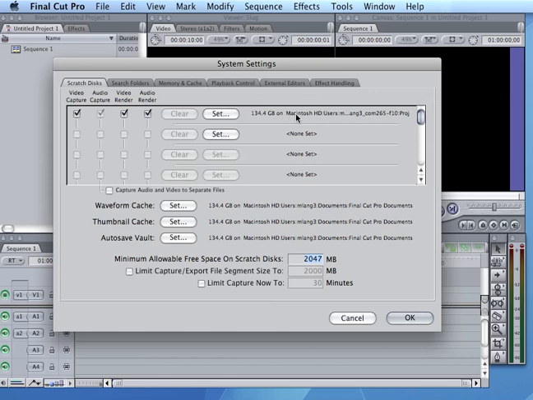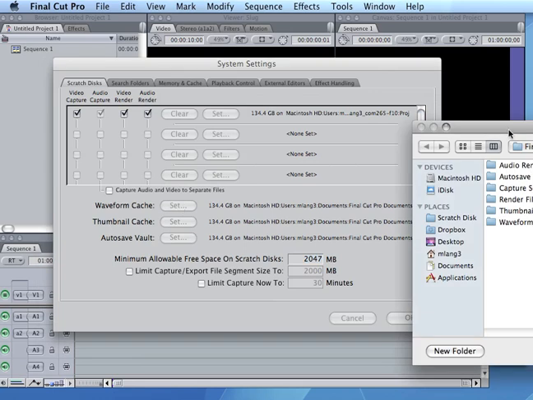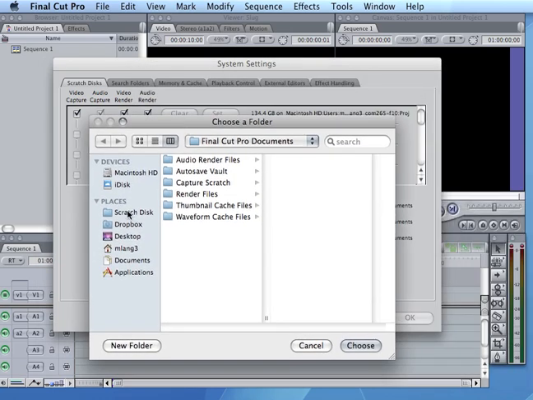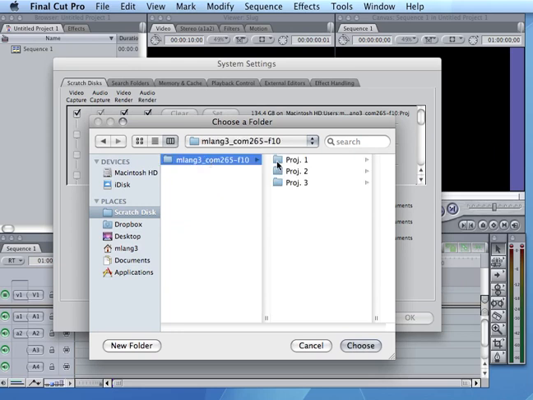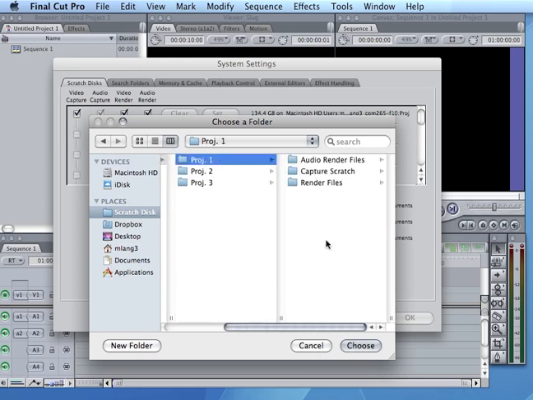And I can see that it has verified for me here that it's gone ahead and set my scratch disk to that location. I'll do the same thing for each of the next 3 settings: scratch disk, home folder, Project 1. You'll notice now, if you bother to look, that there are 3 new folders created in your Project 1 folder. These are the folders that are auto-created by Final Cut Pro to store the different files that it's going to create. You don't need or want to select any of these folders. You want to make sure that it's Project 1 that's the folder that is selected.